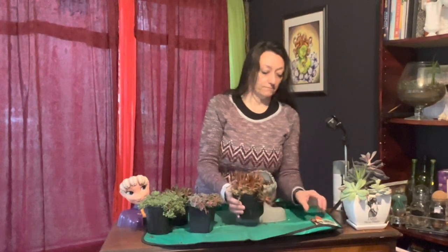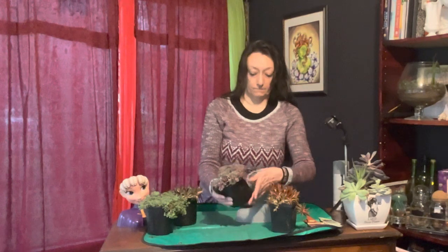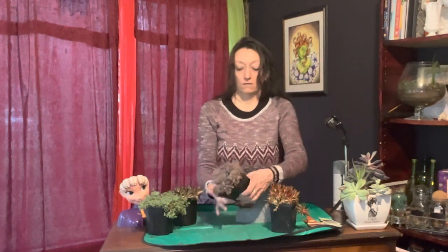The beauty of these succulents and sedums, these three are sempervivum, and then this one is a sedum. And the beauty of these is they're totally drought tolerant, and you can pull them off and each one of these little guys becomes a plant of her own. I would like to sort of have a draping effect over her crown.